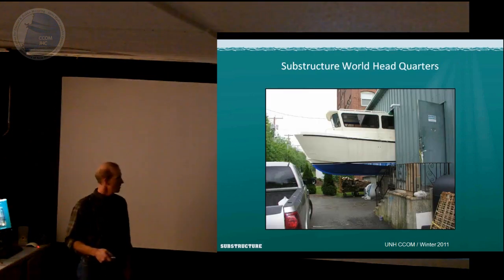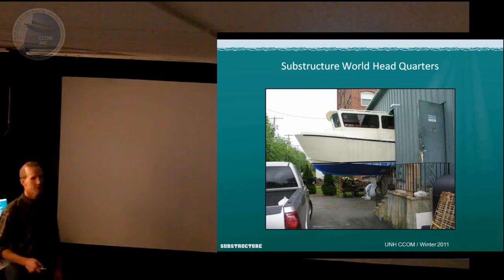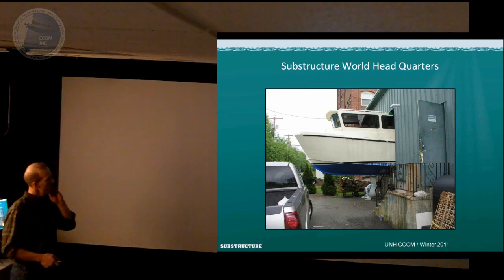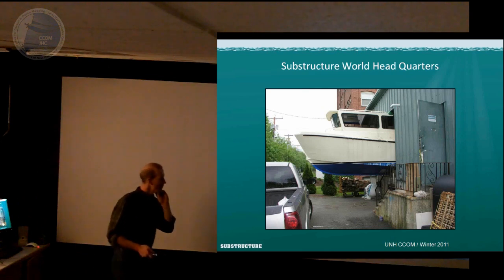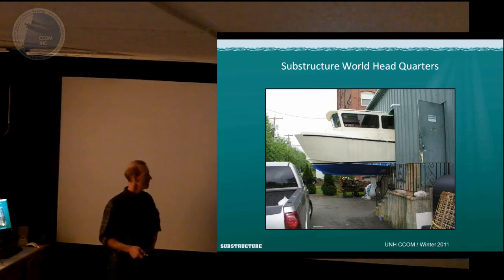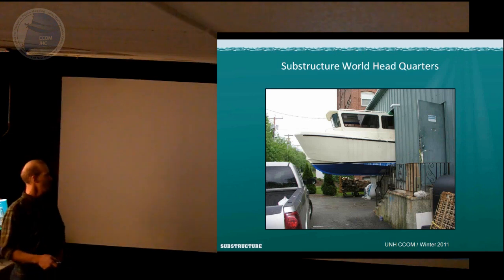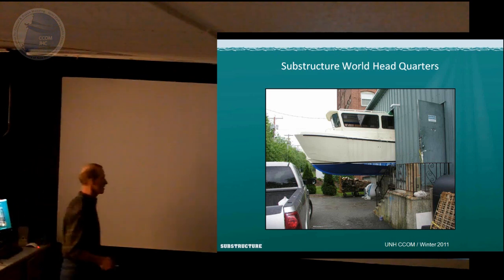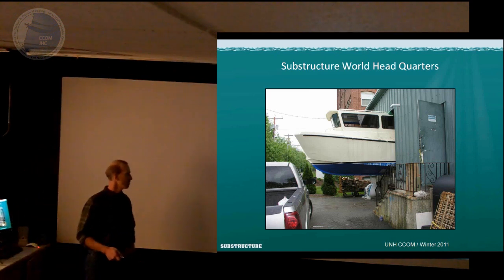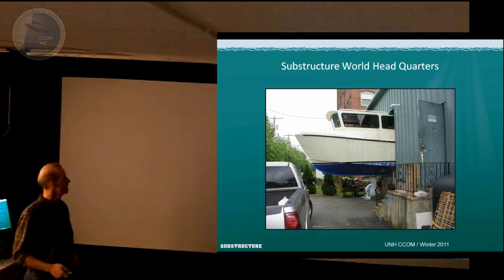Our base of operations is Portsmouth, New Hampshire. It's an incredibly small shop for the work that we actually put out. In fact, so small that we can't fit the boat in there. We call it our world headquarters, although we unfortunately have gear all over the place. We've got a yard down in Delaware that we keep some of our equipment. My brother has 4 acres up in Elliott, and we have all kinds of gear on. Several other friends have places, storage units, things like that. It's a very equipment-intensive business that we run, particularly with the commercial diving and marine construction work.